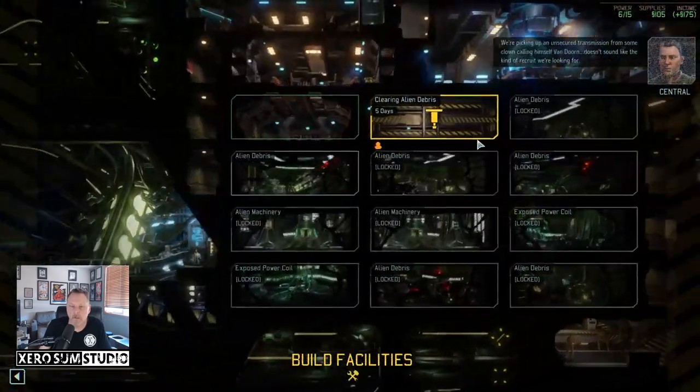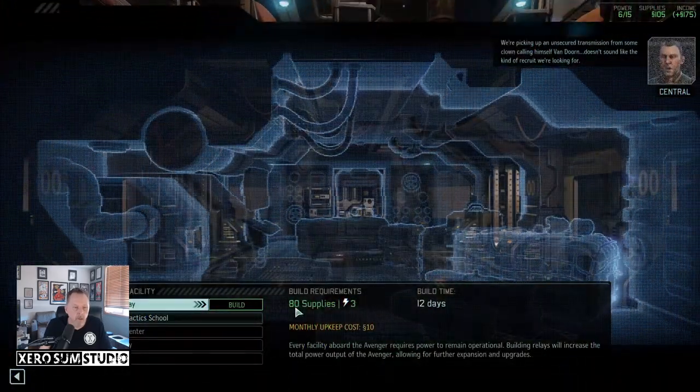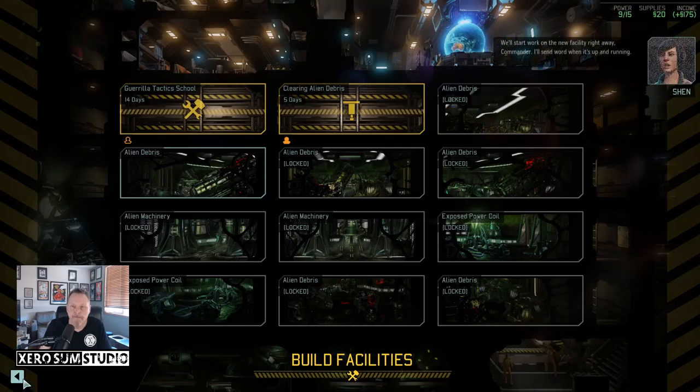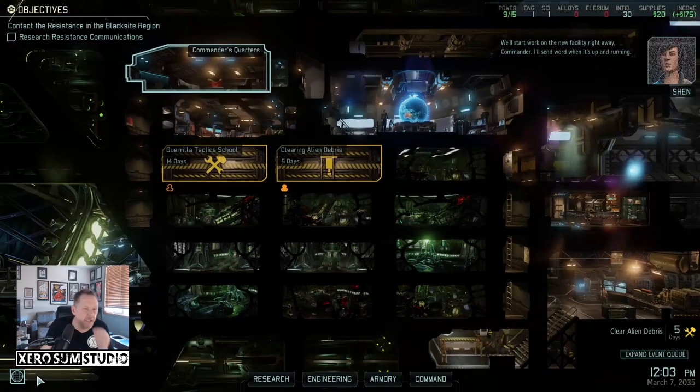We're picking up an unsecured transmission from some clown calling himself Van Dorn. Guerrilla school. Doesn't sound like the kind of recruit we're looking for. We'll start work on the new facility right away, Commander. Guerrilla school is essential. I'll send word when it's up and running.